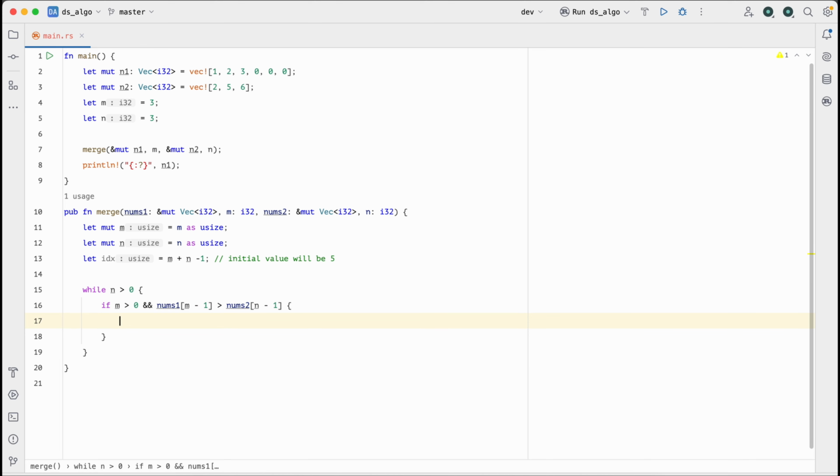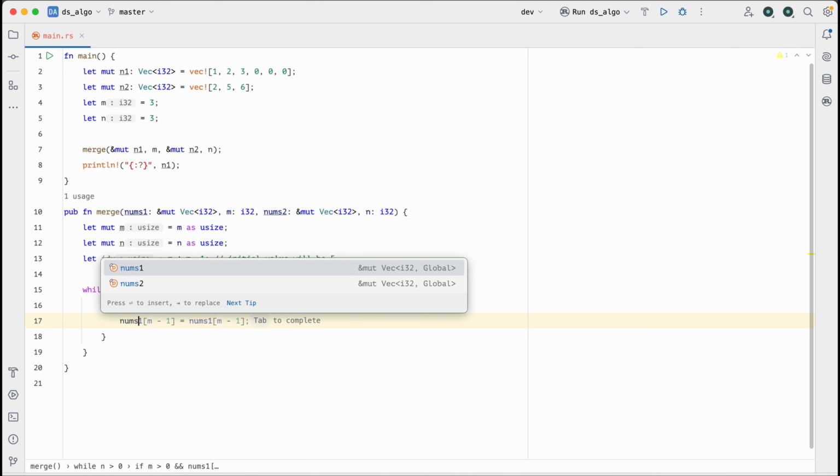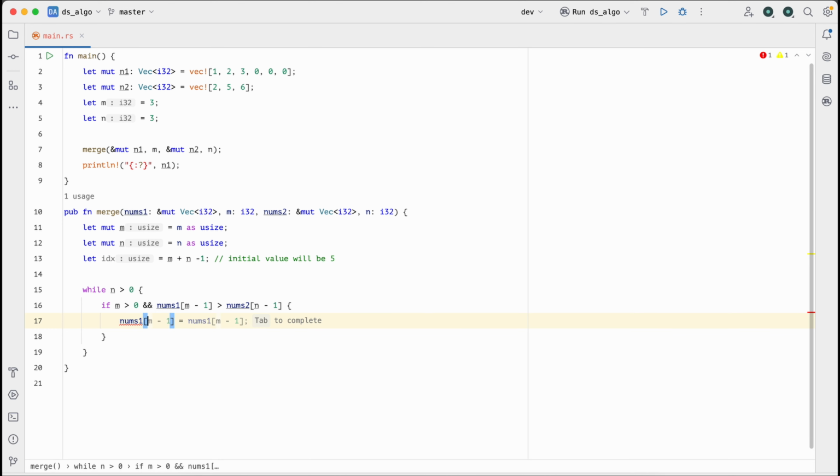If the nums1 last value is greater than the nums2 last value, then we insert it into the last position, nums1's last position.